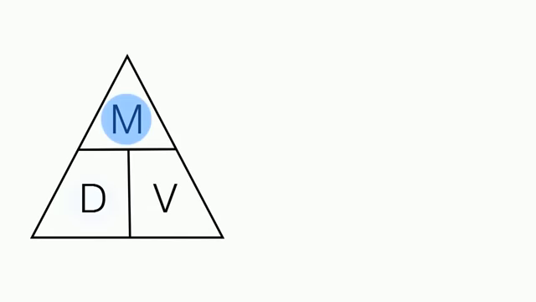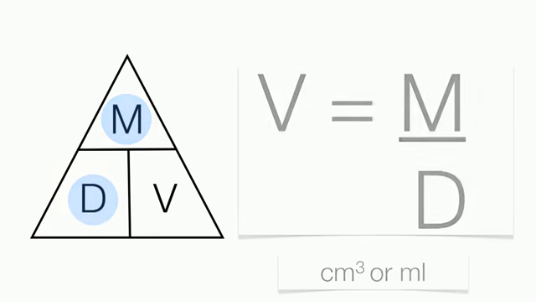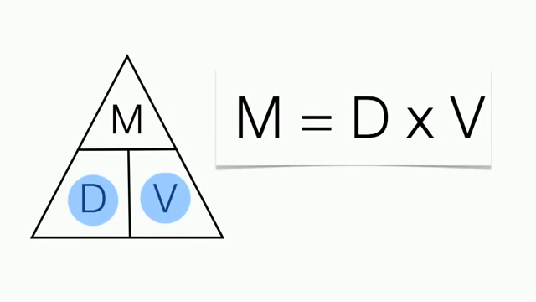Now, if you take mass divided by density, you need to find out the volume. You're going to get a formula that looks something like this with units of just strictly cubic centimeters or milliliters because you're finding out volume. Again, you want to round to the tenths there as well. Finally, if you want to find out the mass, density times volume, the D and the V are next to each other, you're going to multiply. Mass is going to have a unit of grams, and again, you're going to round to the tenths here as well.